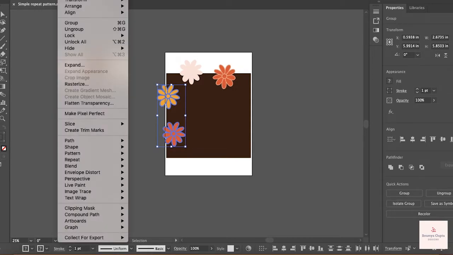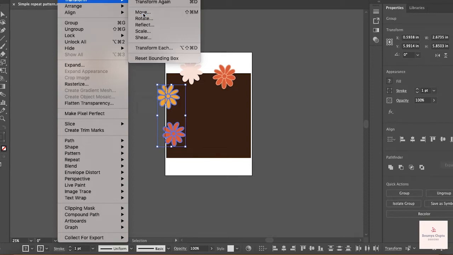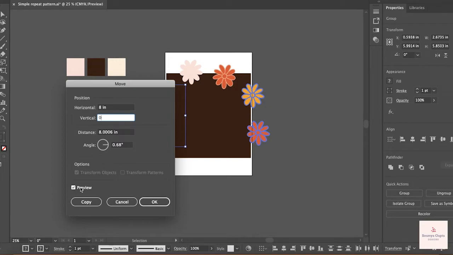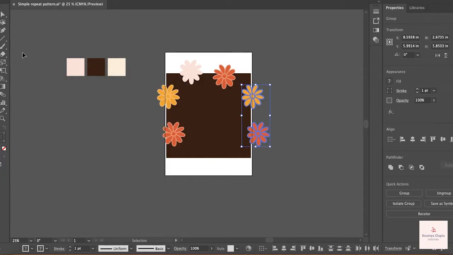We'll go to Object, Transform, Move, and in horizontal we'll put 8, in vertical 0. We have to check the preview also, whether it is falling right or not. Then click Copy, because if we click OK, it will only get moved. It will not get copied to the right hand side.